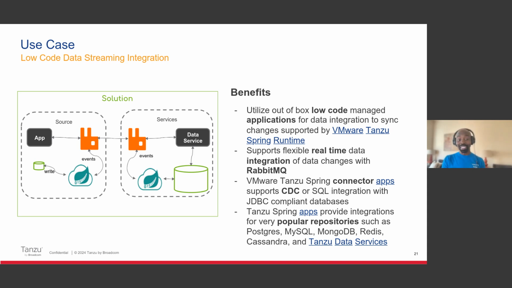And if there's not an existing connector, guess what? You can just build your own user defined function, add them to a library of easy to use data streaming applications that can be utilized by just about everyone, not just your developers or your technical experts. And again, it's all facilitated by RabbitMQ.